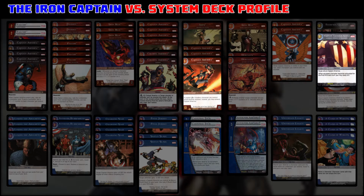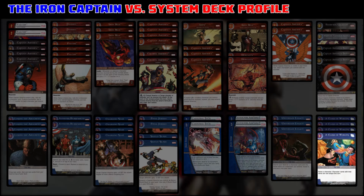And the other thing too is that if you are able to have 2 Captain America character cards on the field because you play Clash of Worlds and made one of them unique, well, one could be your attacker, and then you can have the other one be the one that you just keep equipping the Captain America shield, returning it to exhaust their characters.